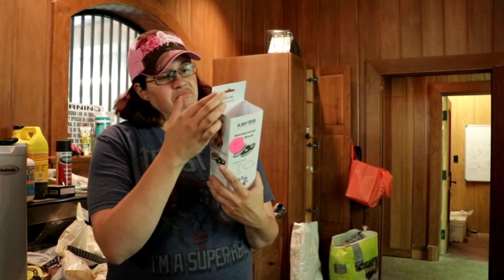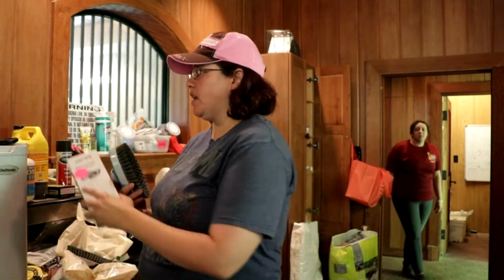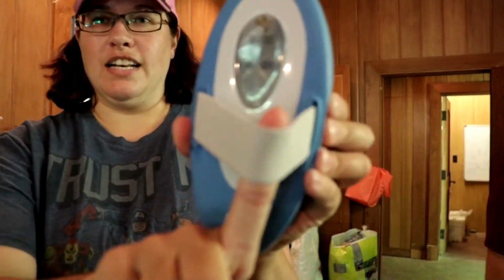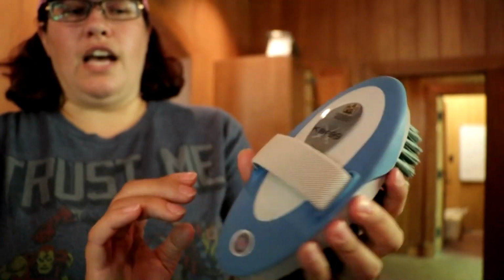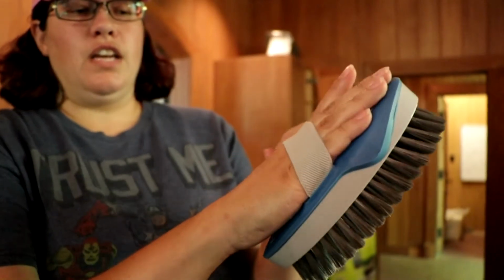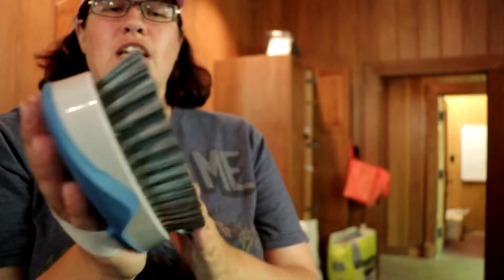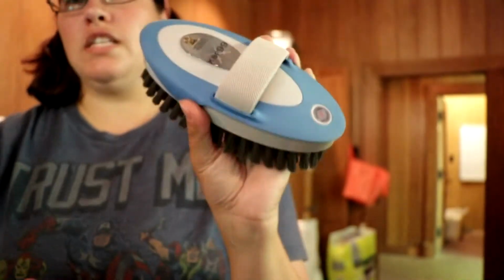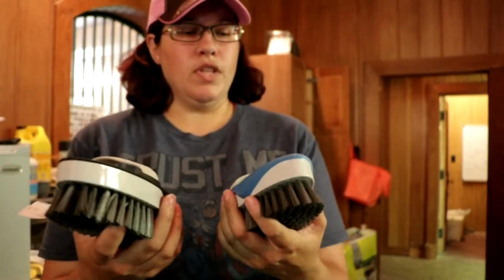So I figured, let's give it a shot, see if it makes a difference. I mean, my horses don't share brushes, everybody has their own. But what I liked about this is the handle. Unlike other brushes that have a handle built in, it's not elastic like that, so when you put your hand into it, it tightens back up on your hand, so it holds the brush in place. No looseness. And again, these bristles are really, really soft. So, got two of these, one in blue and one in gray. So, that's what we got.